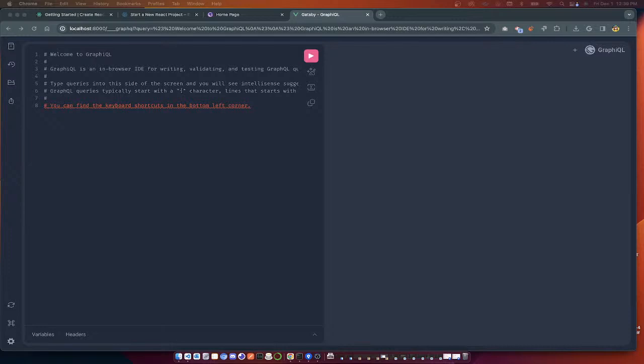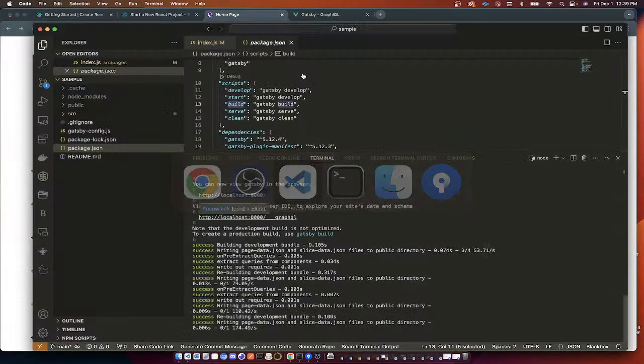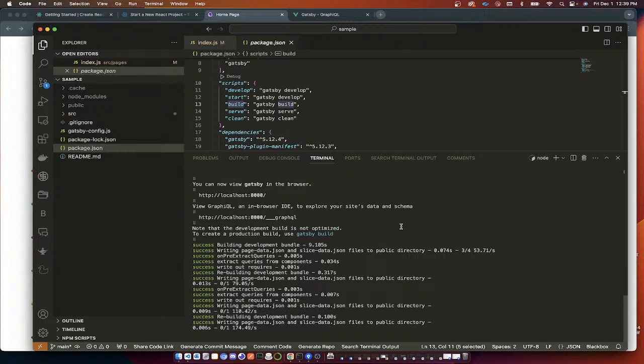So what I don't like already is that I already have two things that I didn't want. I don't want Gatsby and I don't want the GraphQL server. So yeah. Now I'm gonna kill the Gatsby server, and then I'm gonna run the build.